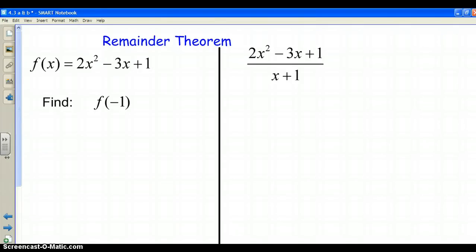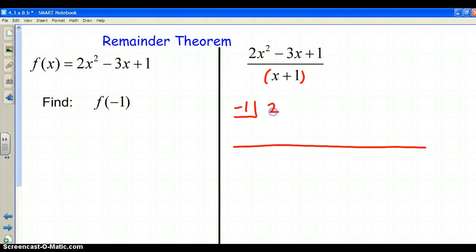Okay, so this is the part of the lesson that we didn't quite get to today. For this one, we're just going to do some synthetic division over here, and I'll explain in just a minute why we're doing synthetic division here. When the factor is x plus 1, of course, the solution would be -1. That's the value I put in the box.